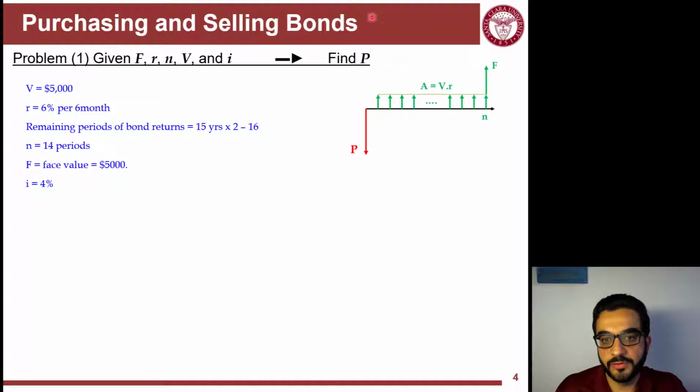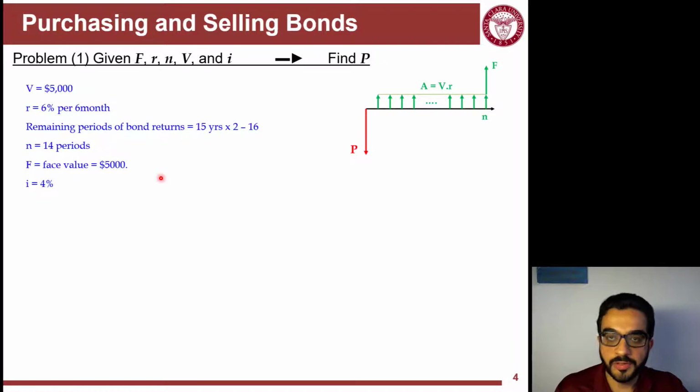If I summarize all of that, I know the face value, and I know the coupon rate, which is a period coupon rate, not annual. The total maturity life is 15 years, and my period is 6 months, so multiplied by 2, I have a total of 30 periods. But I already consumed 16 of them, so I'm left with 14 periods, or 7 years.